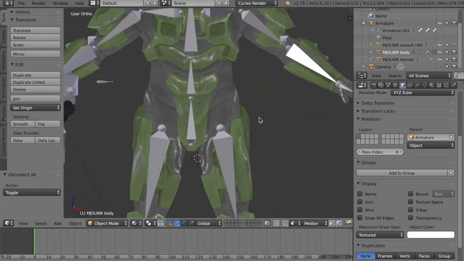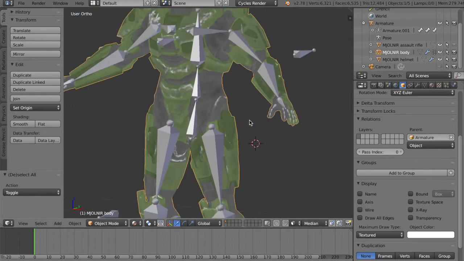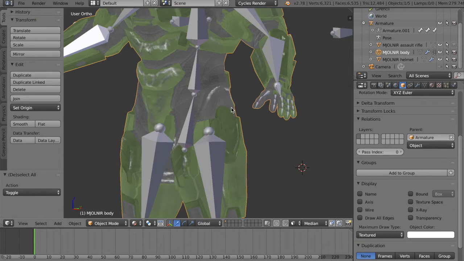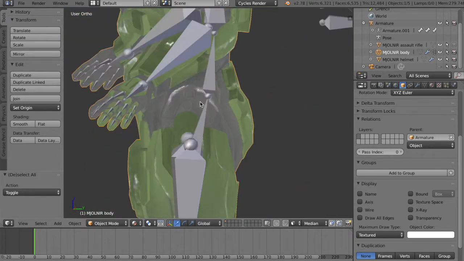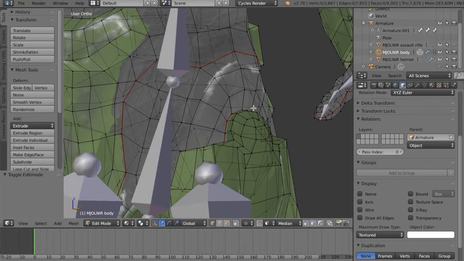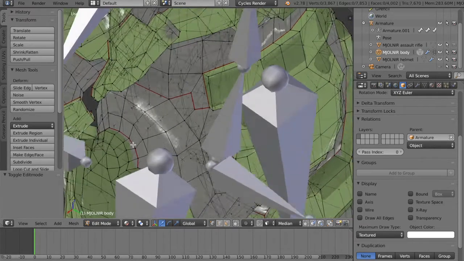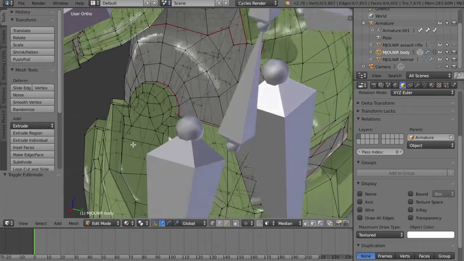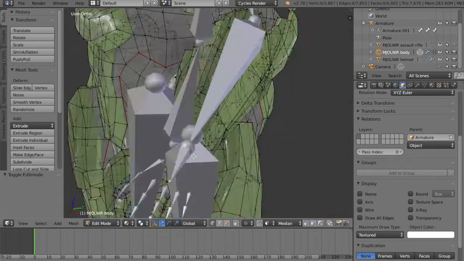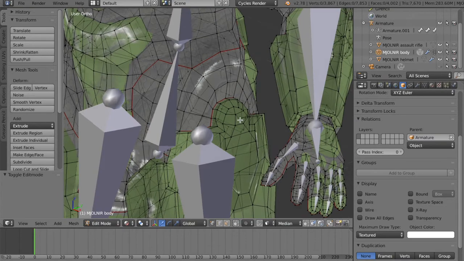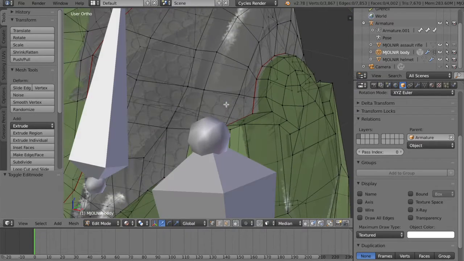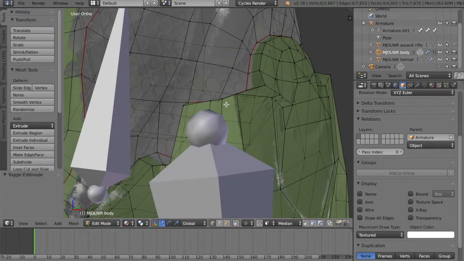All right, now let's move on to the legs. Now we've got a problem here, and that's because when we want to bend the leg forward, this bit here is meant to stay as part of the torso, so it's not really meant to bend with the leg. However, that means that when we bend it, we're going to have to stretch out this one face thick bit of mesh, and we're going to have to stretch it enough for the entire bend. So there's one way we can fix this without doing too much. We can add more geometry.